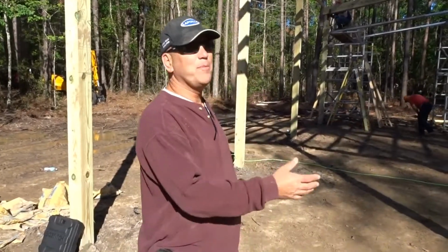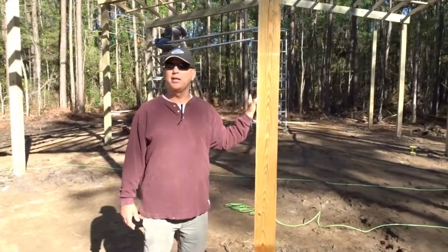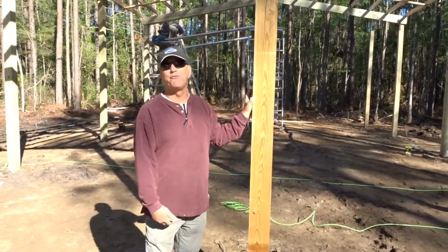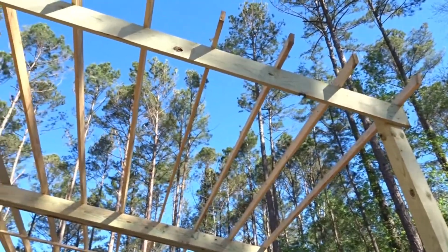This is a 30 by 48 pole barn offered to you by Storehouse Salvage, with pressure treated 6x6 posts that are 4 foot in the ground. Front rafters are 2x10 and the purlins are made out of 2x6s.